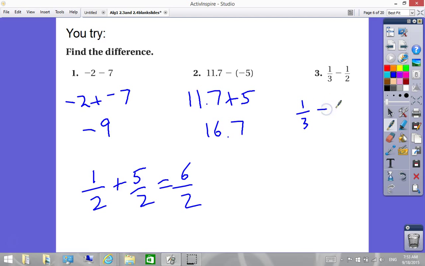You've got to find a least common denominator, or at least a common denominator. So in your mind, you've got to be thinking, what's the smallest number that both 2 and 3 divide evenly into? 6. A lot of times, I mean, all the time, it works if you just multiply this times this. You'll get a common denominator. It may not be the least common denominator, but it will be a common denominator. In this case, 2 times 3 is 6. So now I've got to change these fractions so that they have a denominator of 6. The LCD is 6.